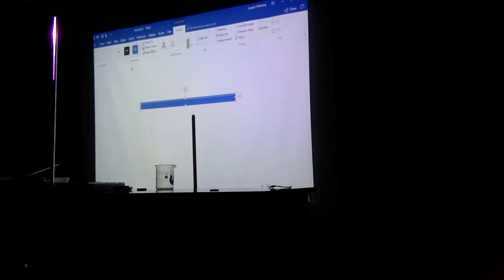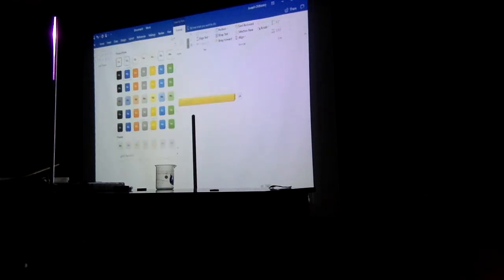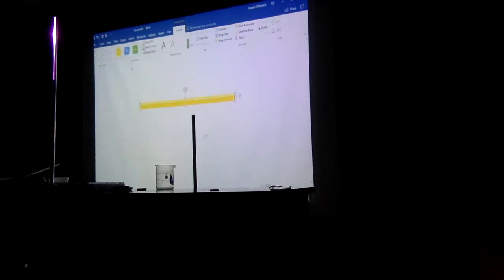Of course, the color is not looking good, so you just go to the color and change the color. Do a little orange. Now, how do you suspend the meter stick by strings? Go to insert again. Everything is in insert. Go to shapes once again, and take just a straight line, and just suspend it. No tables for this lab. But the drawing is this.